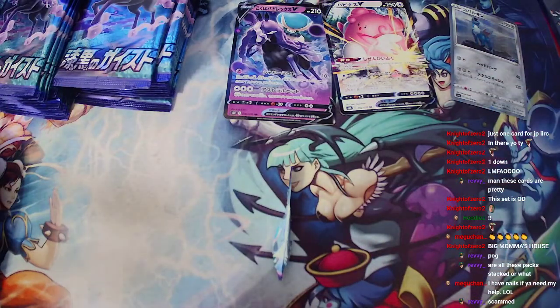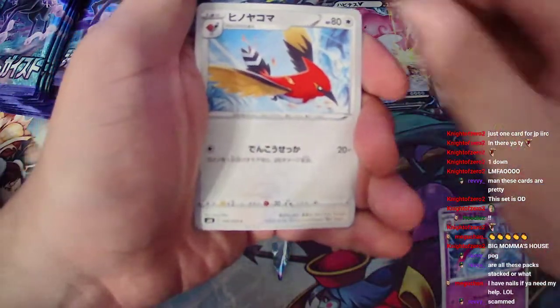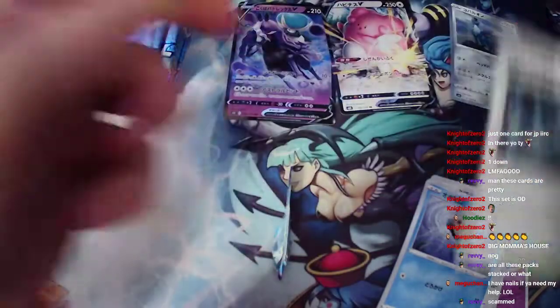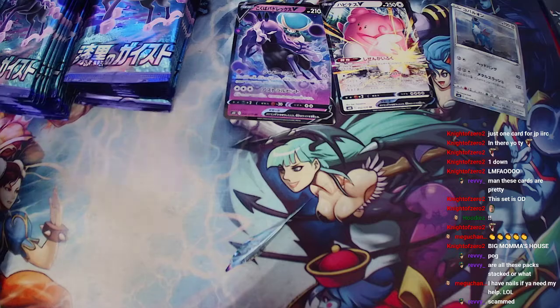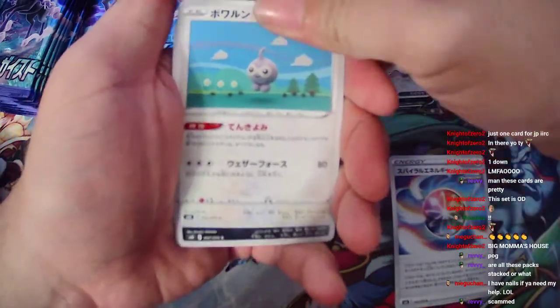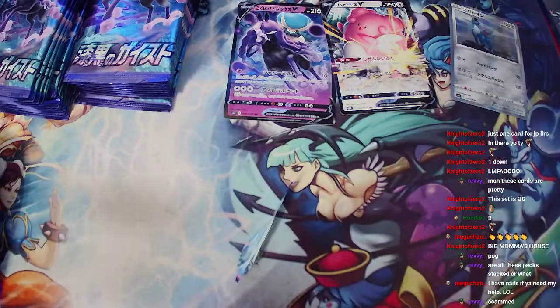Woo. All right, one to the front. All right, we got Malamar, that boy. Fletchinder. Some of them I forget. Inkay. All right, nothing. Oh my goodness, please open. All right, there we go. Jeez, man. All right, we got the energy. We got Cast Form. Nothing crazy.